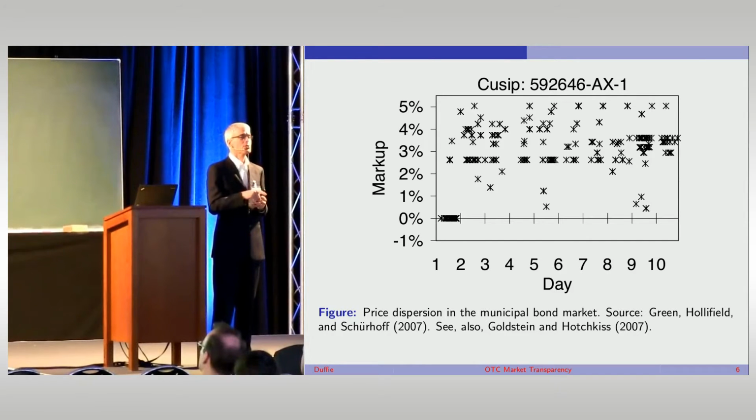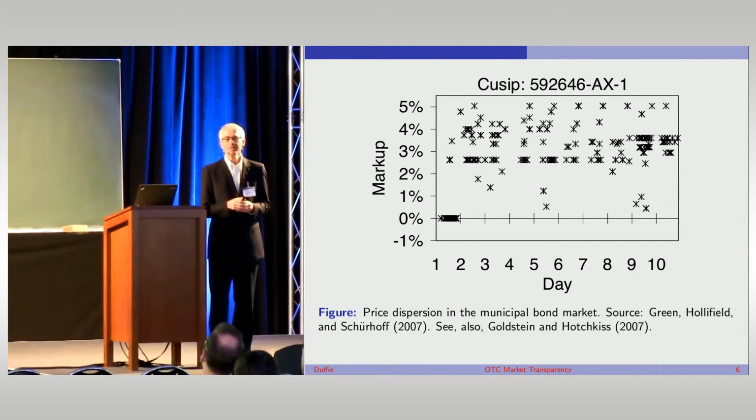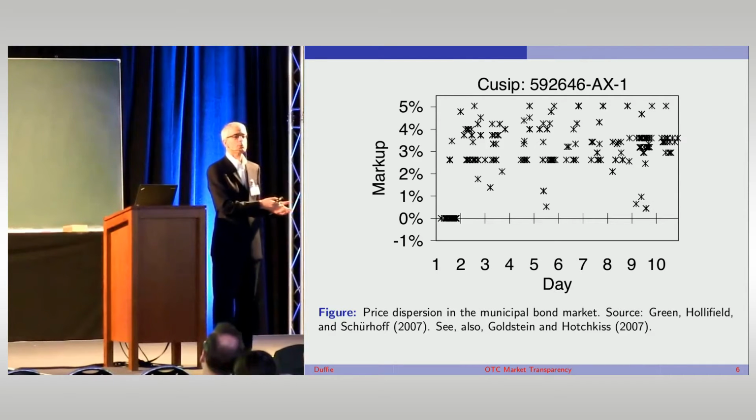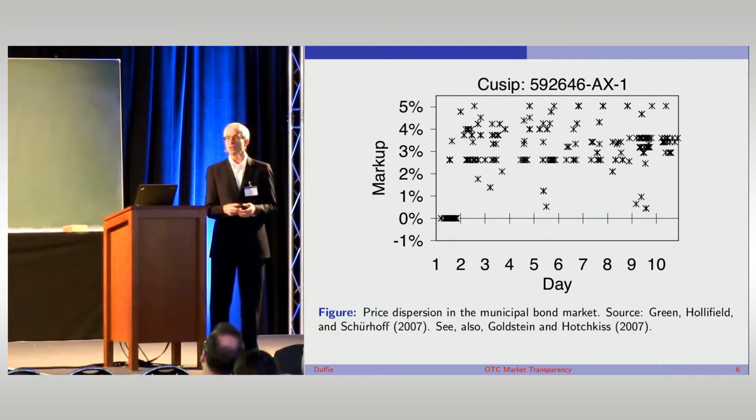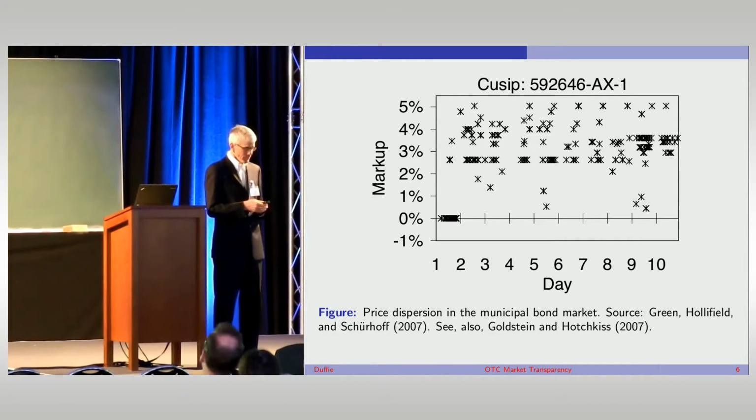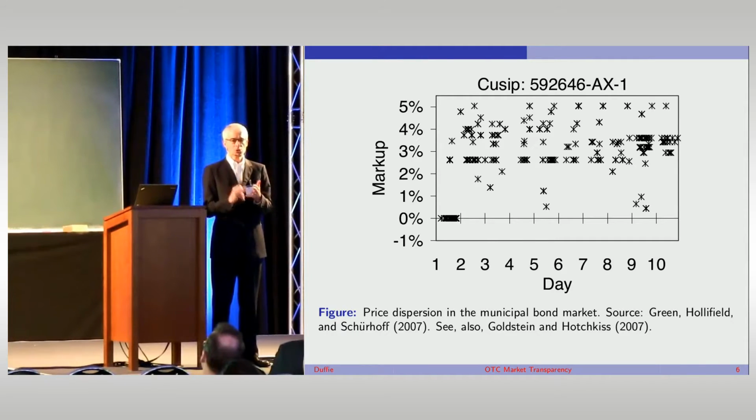This is not because the price is moving up and down a lot during the day. No, it's because some investors are well informed about the true value of the bond, and other investors really have very little idea of what the bond is worth. So when a bank offers to sell the bond at 105, some investors will say, I'll buy it. Other investors will say no, and they'll shop for a better price at a different bank. And this typifies what financial economists call over-the-counter markets, where you must shop around looking for a good price, in many cases not being aware of what a good price is. You don't know where to shop, and you don't know what price to accept when you see the price.